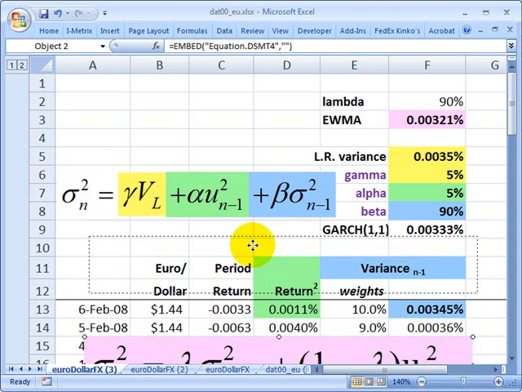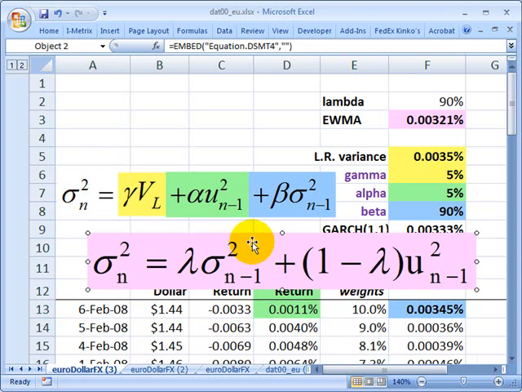Just to compare the GARCH to the model I've done before, here in pink is the exponentially weighted moving average. We calculated the variance, sigma sub n as an estimate of today's variance, as a function of two lagged variables: yesterday's variance and yesterday's squared return. In the exponentially weighted moving average, the lagged variance term is weighted by lambda, the lagged squared return is weighted by one minus lambda.